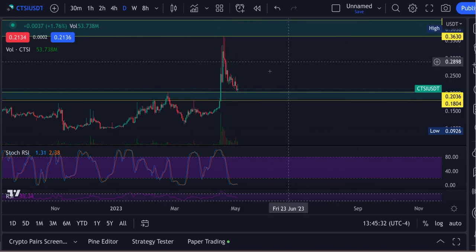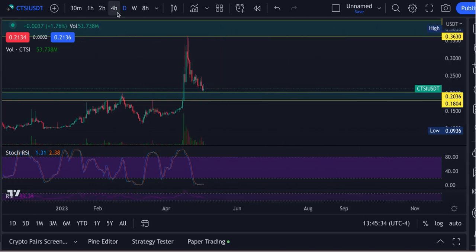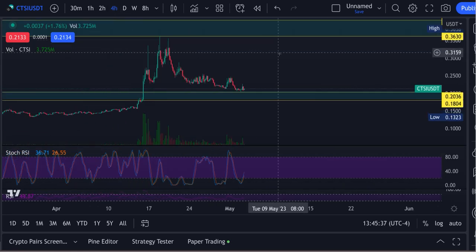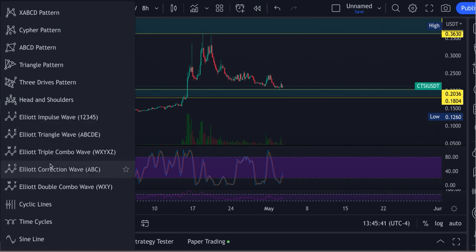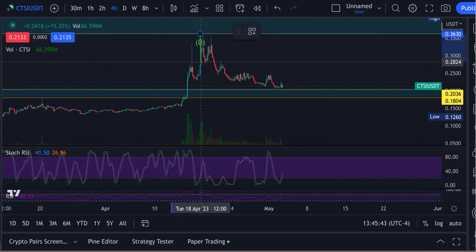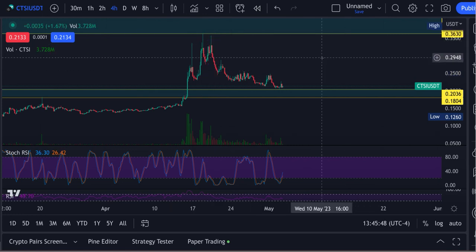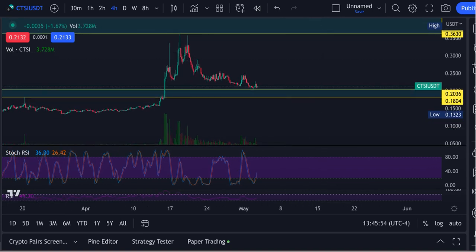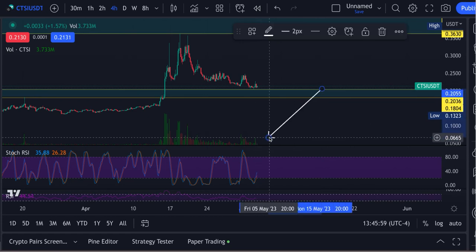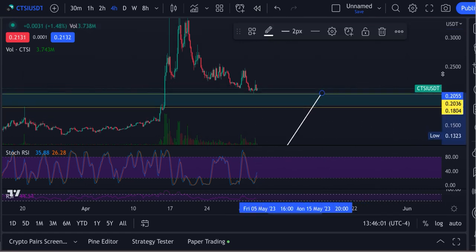Then we had an ABC come in up top here. We have to zoom in on the 4-hour to actually see that. But you can see it up here, right here. We had an A, a B, and a C. So our correction looks like it might be over with this thing. If you look down here at the RSIs on the bottom, that 4-hour is now heading back up.